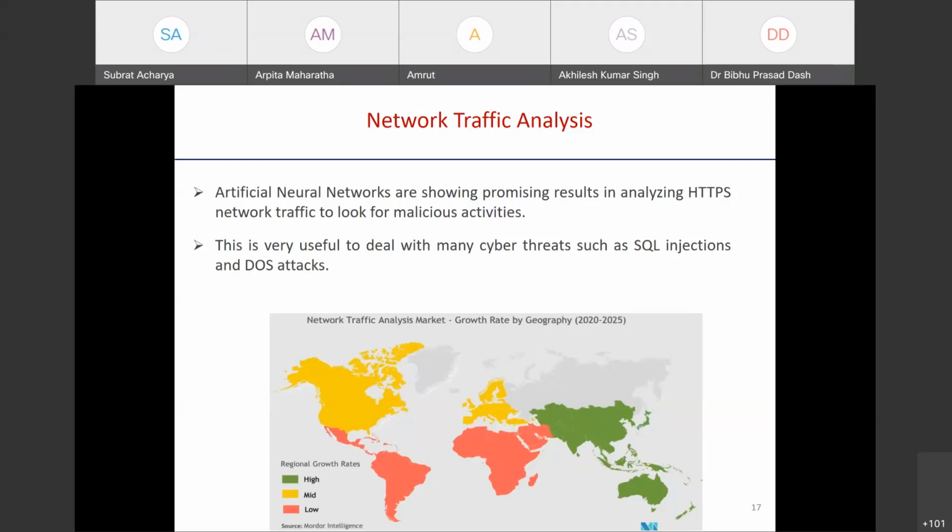Why we are doing this classification is, once we do that, if any abnormality is observed, let us say in countries like South America or the African region, which show low network usage, and suddenly there is a peak or a sudden change, because there is an access pattern on a continuous yearly basis.